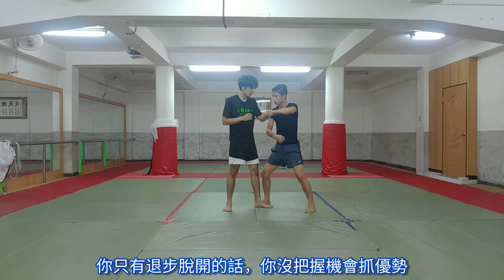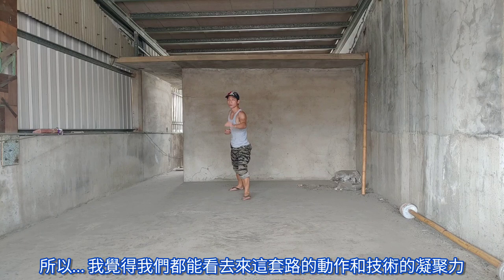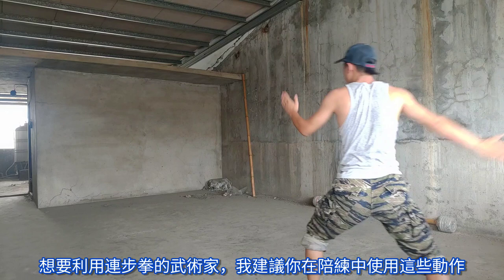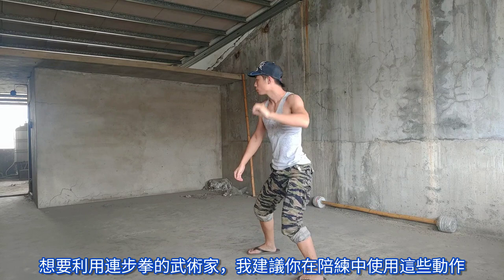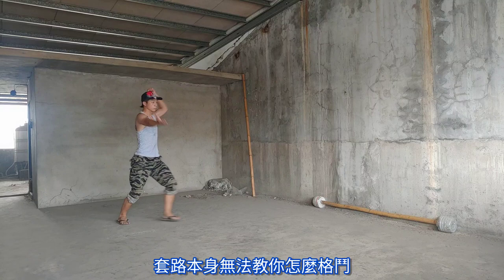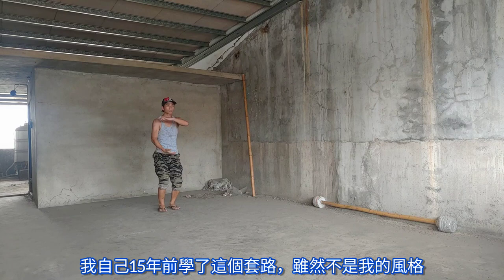All in all, we see a coherent strategy with very important footwork to carry it out, with movements that are relatively common in the northern Chinese boxing tradition. If anybody's interested in using this in their fighting, I strongly suggest that you use these movements, use them in a sparring environment, test them out, and then use the form as review rather than your primary practice. Starting with the taolu, the form, doesn't actually teach you how to fight. Me, myself, I learned this form about 15 years ago, and although it's not my style, I strongly encourage anybody who's interested in it — please pick it back up, dust it off, and test out these movements in sparring.